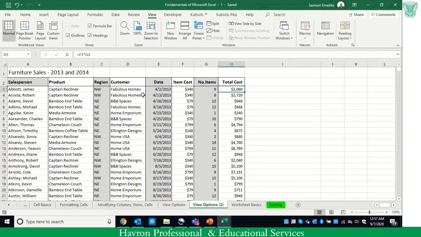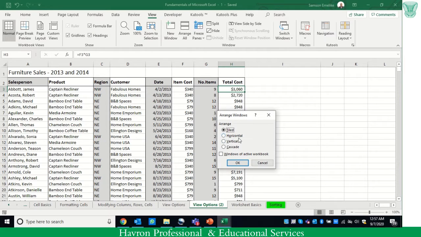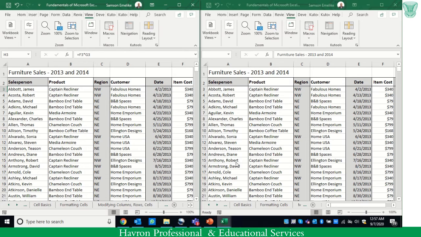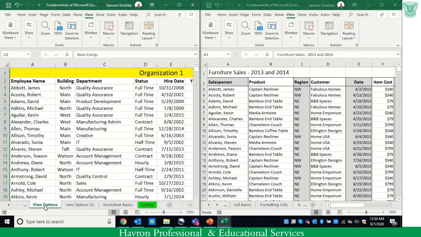I need to view these two side by side, so I go back to view and choose arrange all. It's going to stack my windows so I can see all of them at once. You can see that screen tip there. When I click this, it asks me how I want them to be arranged. I prefer tiled. In your own practice, you can check how this applies to your own preference. So I click this, and these two appear on my left and on my right. Up here, one of them is 1, one of them is 2. So I can simply click this one, while this one on my right is viewing 2. View option 2, view option 1.